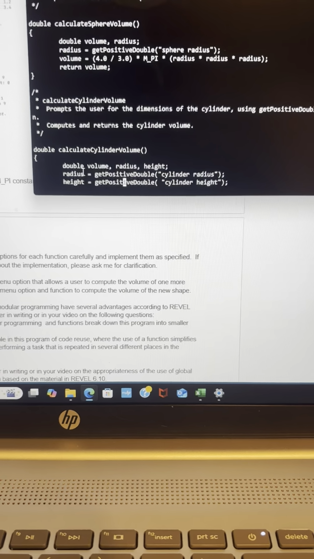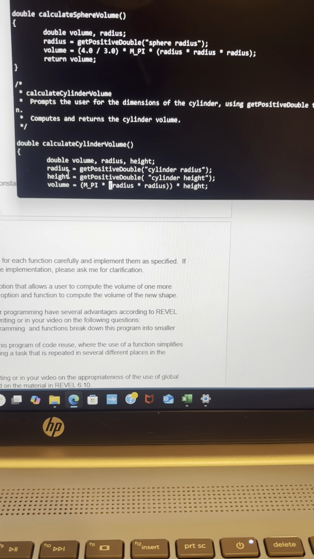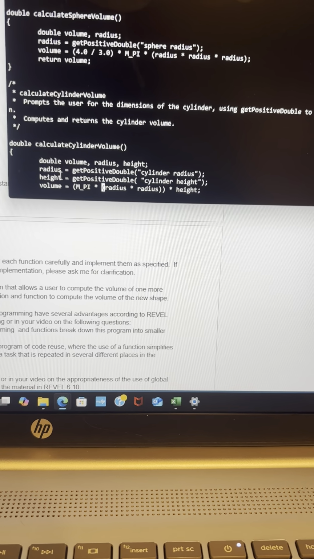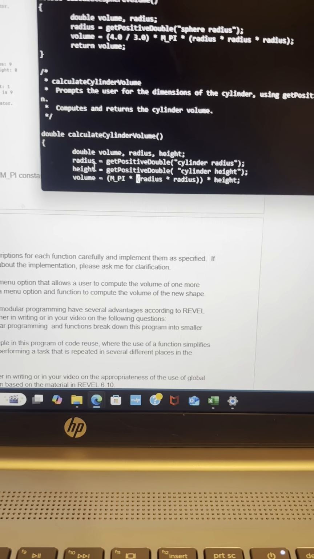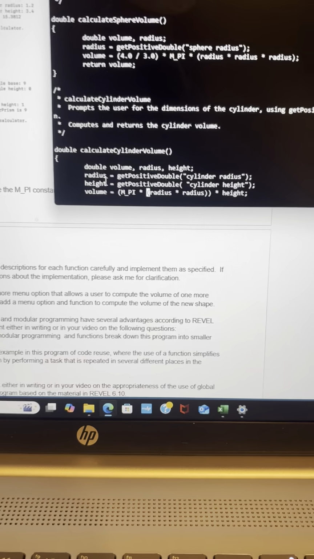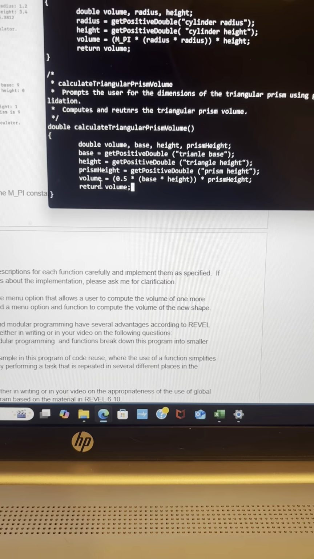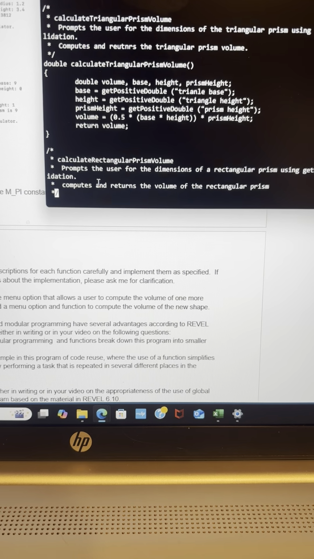I'm gonna run through these pretty fast because you kind of all just do the same thing. Change the attribute to whatever I want it to be, cylinder radius. Use the different formulas for calculating volume of different things, different shapes, I should say.